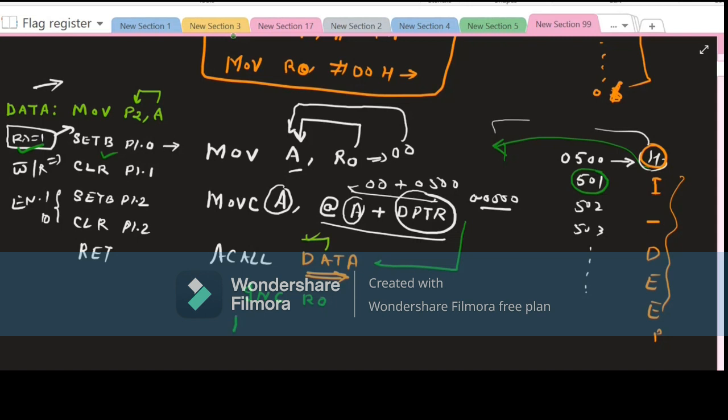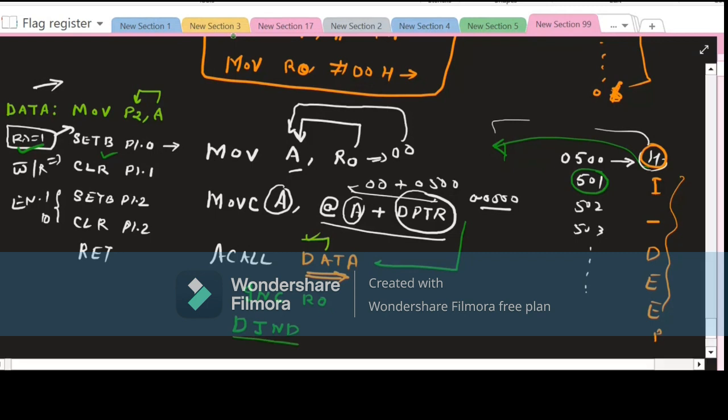Then we have to write DJNZ. The meaning of this instruction is decrement, D for decrement, and JNZ for jump on no zero. Which condition will you check? We will check the register value inside R7. Then we will move to the AGAIN portion. Where is AGAIN starting, sir? AGAIN is starting at this point here. From here we will be starting this again, so the AGAIN program starts from here.